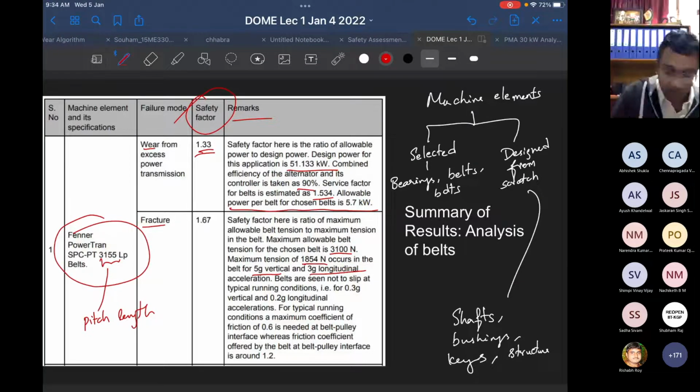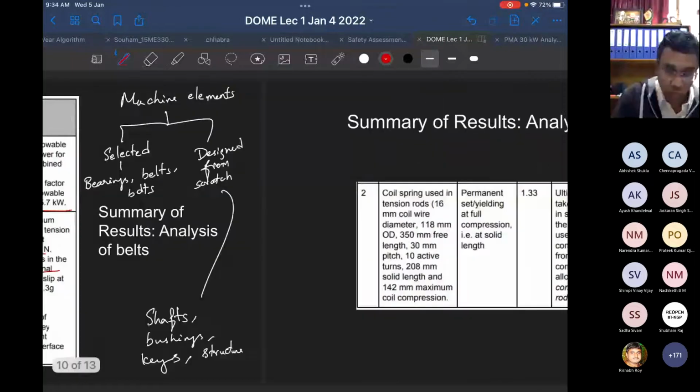So I get the safety factor to be this, and I also find that the maximum required friction coefficient is 0.6, but as per manufacturer the belt pulley interface can provide a friction coefficient of 1.2.